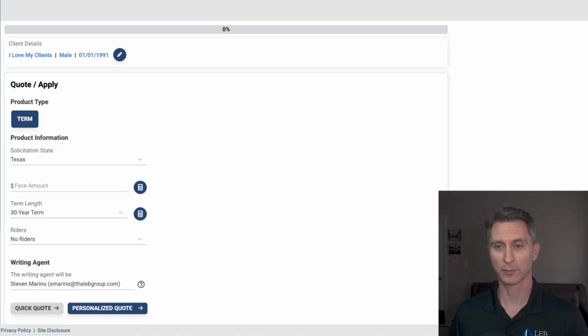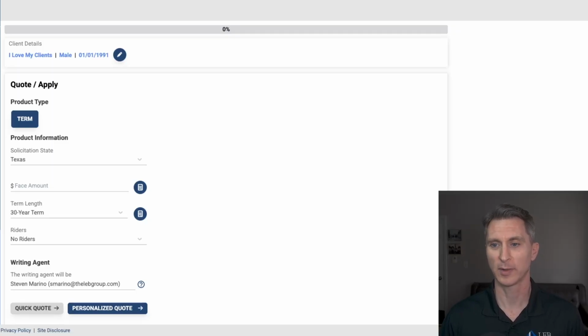Now, why 30 years? Because we're at the age of 35, and 30 years is going to be 65, which is the typical retirement age, and it's going to just end, and especially if you outlive it, your beneficiaries won't get anything. But 65 to 70 is a good range to get in a term because that's when typically your assets are going to become liquid and you're about to retire with the 401k or the IRA that you have that you're going to take advantage of.